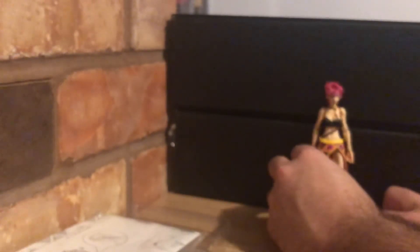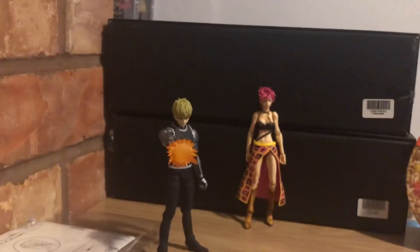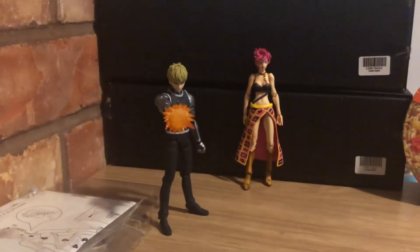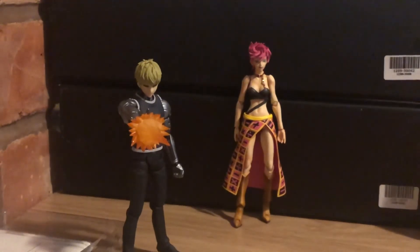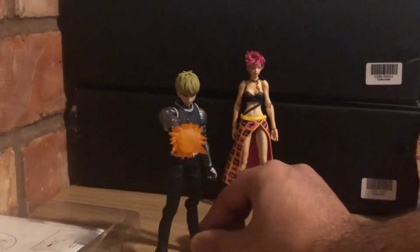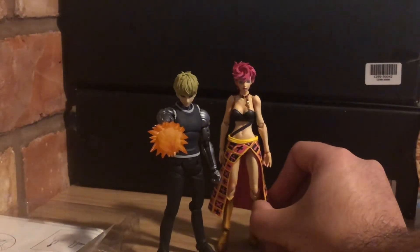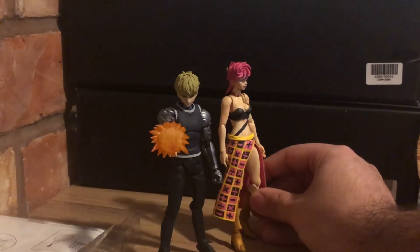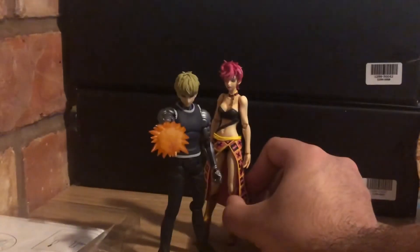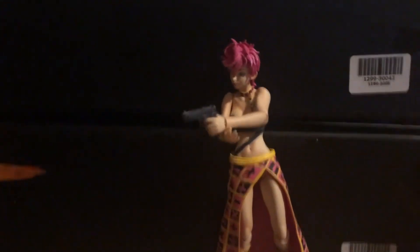Last thing — a quick size comparison with another figure. Here we have Medicos Trish Una next to One Punch Man Genos, looking really sharp. They're roughly the same height — Trish comes in at just under five inches tall. My camera is really fuzzy but there's your girl Trish next to Genos. She actually looks taller than him, though that's just how he's posed, looking down, plus Trish has the high-heeled boots. I feel sorry for Genos — your girl is actually bigger than him. So that's the size comparison.